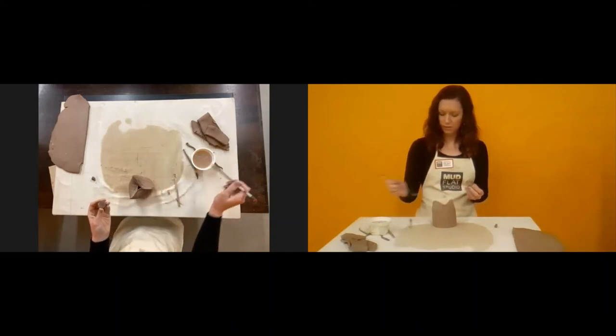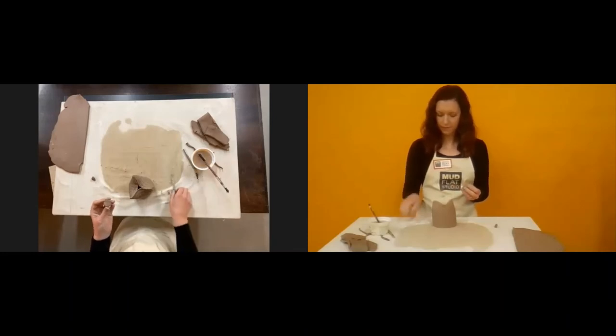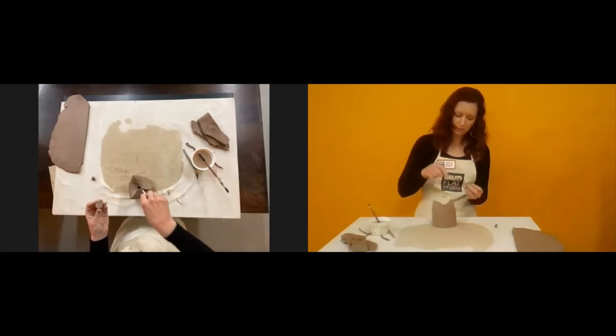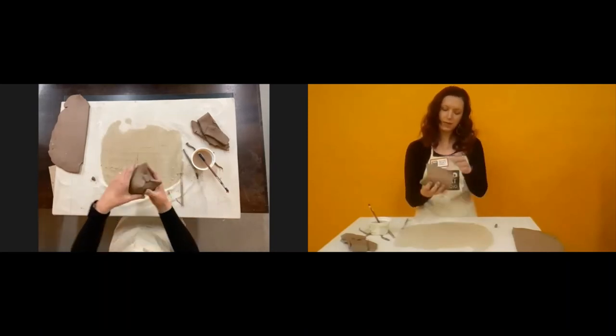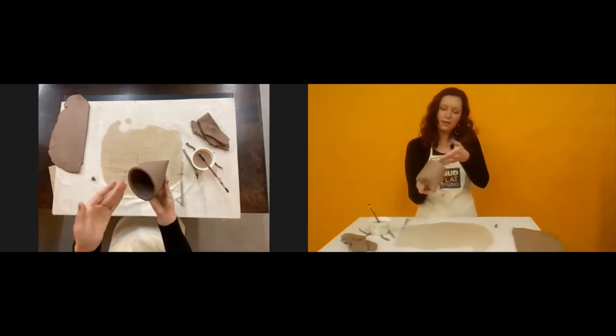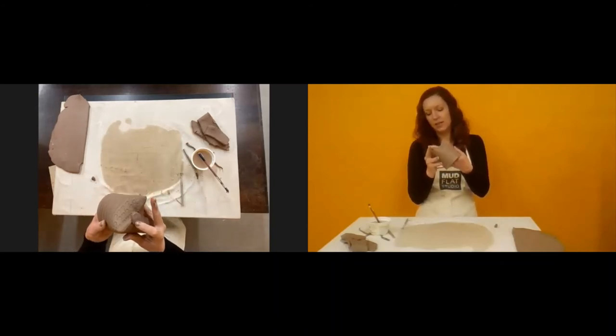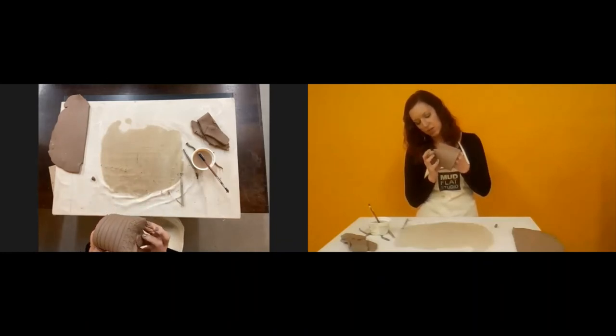We're going to add the water. Score again. Score again. And then we're going to press the button into here. To press the button, I need to make sure that I'm holding the interior of my pot so that I don't go right through to the bottom.